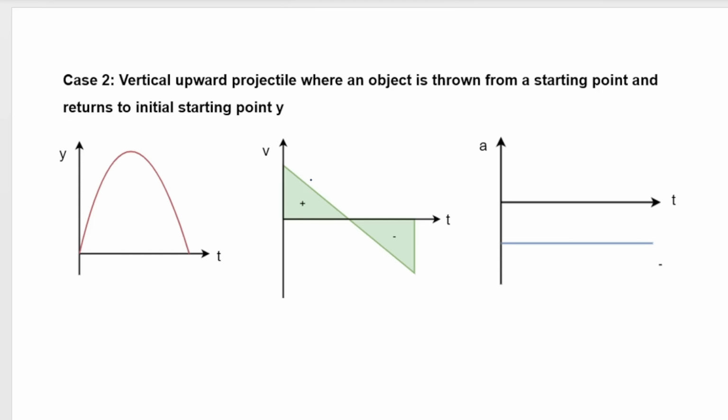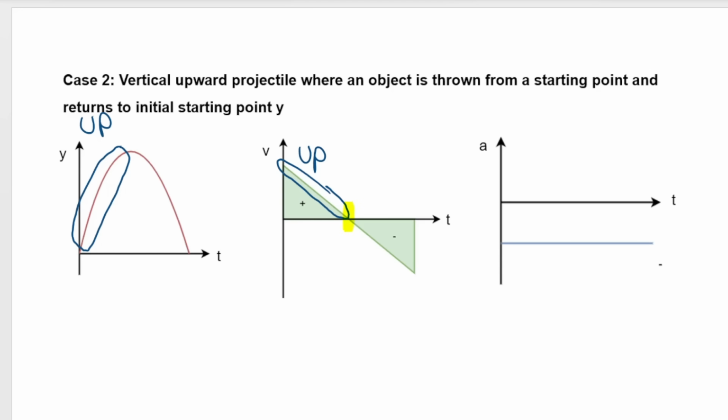The other thing that I want you to notice, and I've mentioned this before, is that when a velocity time graph is above the x-axis, so for this portion over here, the object is moving in one direction. So that corresponds to the object moving up. And I know it's confusing because this graph is going down, but remember, this is a velocity versus time graph. It doesn't tell me which way the object's moving. It's telling me what's happening to the velocity. So the object is moving up, but remember, it's slowing down when it moves up. That's why the velocity is decreasing.